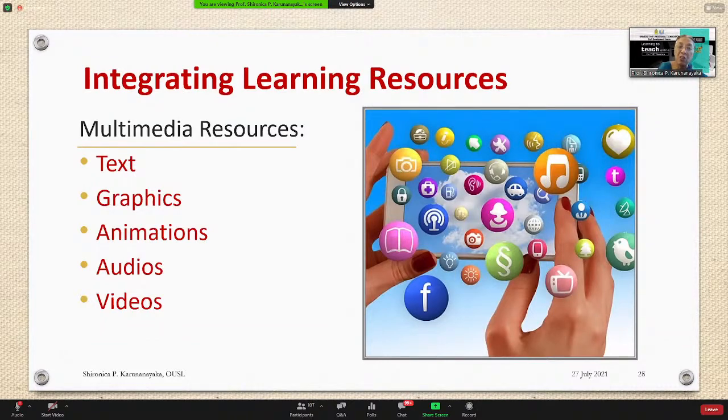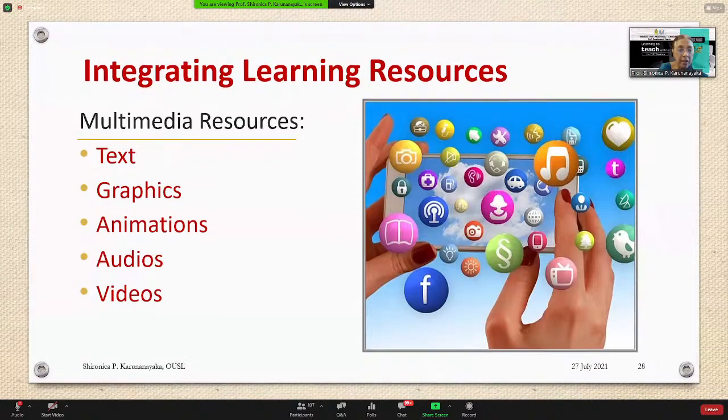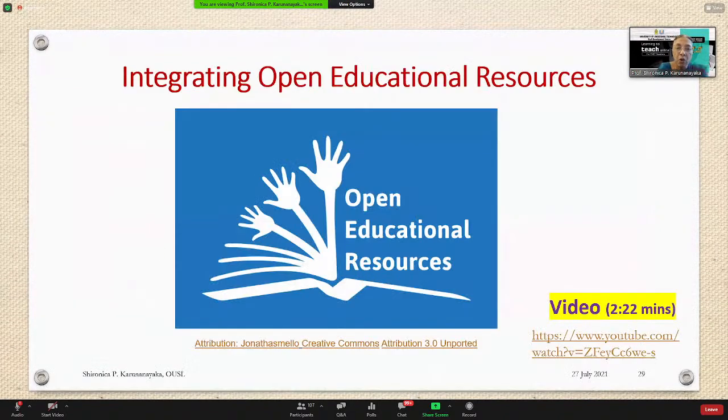You saw you can integrate a lot of multimedia, not only text, to make it interesting: graphics, animations, audios, videos, all these possibilities are there. And they are not really difficult, and now we have such a lot of resources freely available, which are called open educational resources.